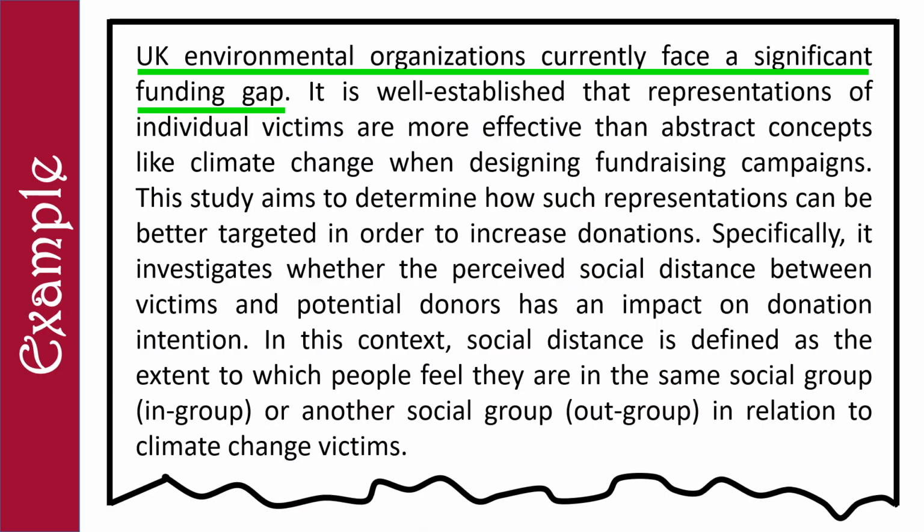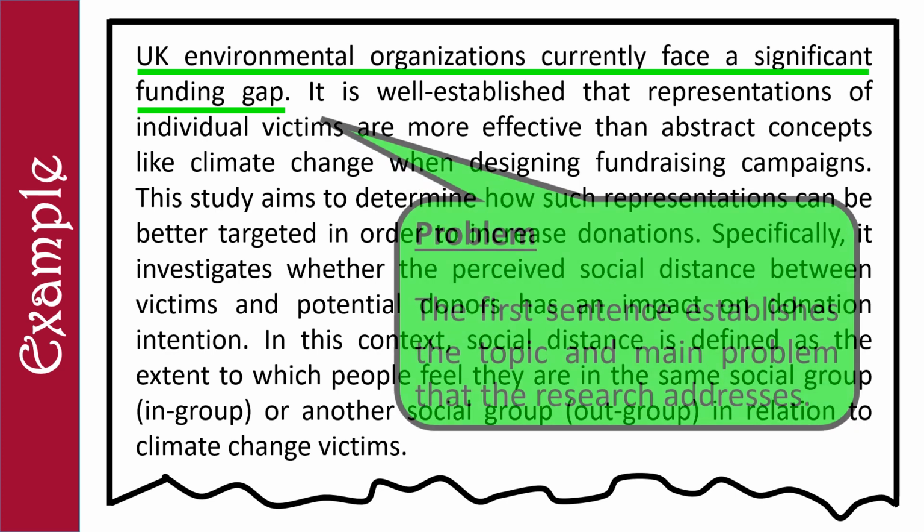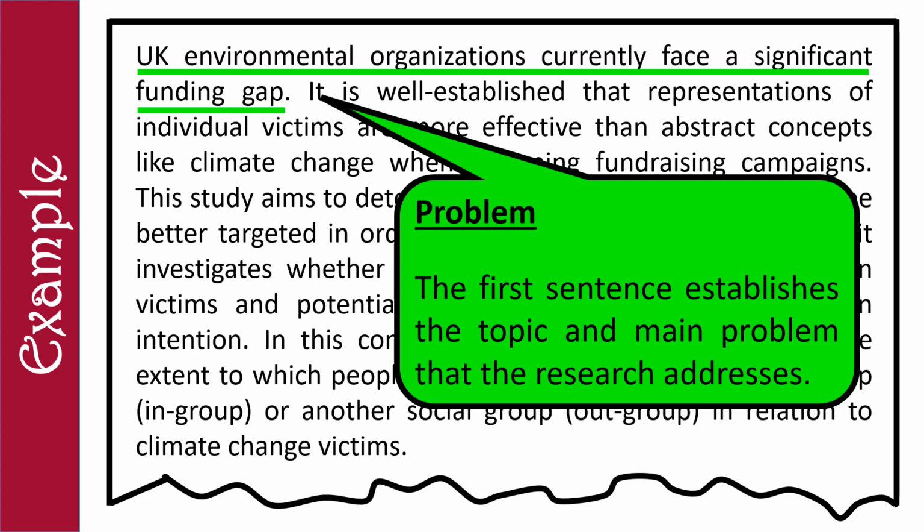Let us now analyze the contents of our abstract. As you can see, the first sentence in our abstract represents the problem of your paper, or the gap. The problem means the first sentence establishes the topic and main problem that the research addresses. Here, be straightforward. Huwag magpaligoy-ligoy. Be concise as possible.